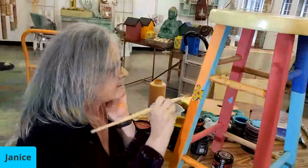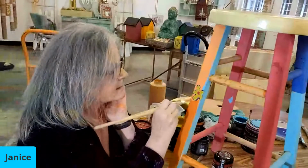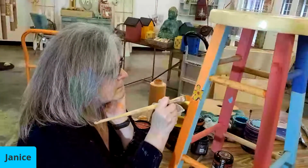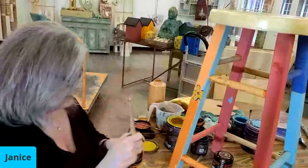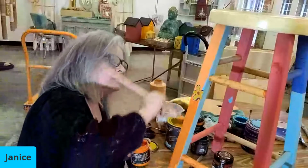So I'm just painting around that flower because I didn't do the second coat. I'm just painting around that flower. I gotta be very careful that I don't spill any paint, guys.